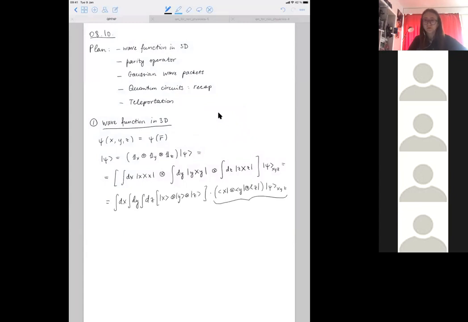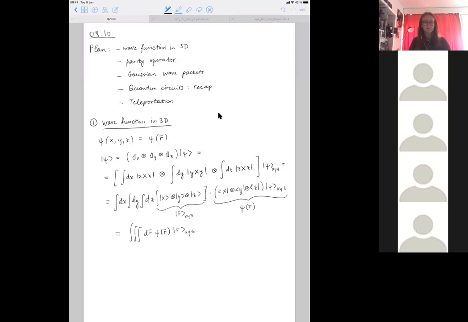And this is what we will call the wave function in the xyz representation. So essentially, in the end, if we call this tensor product of the kets of x, y, z as |r⟩, then what we get is this triple integral dr psi of r, |r⟩, with x, y, z.